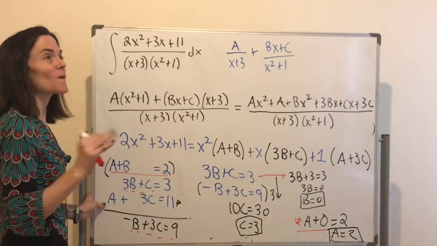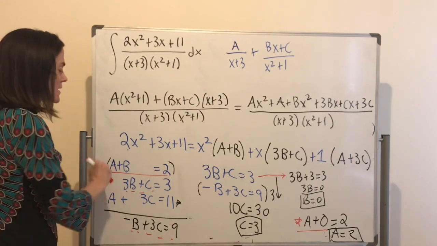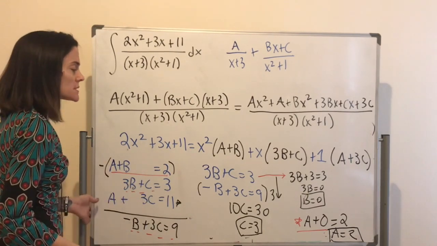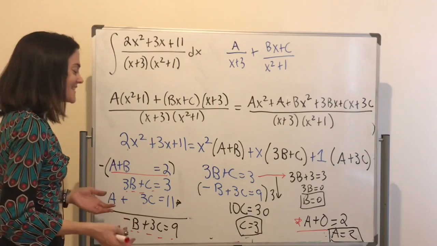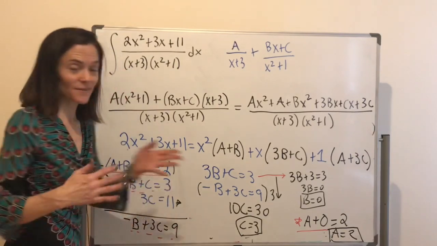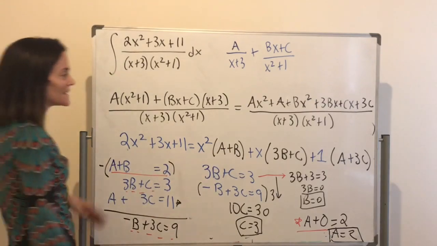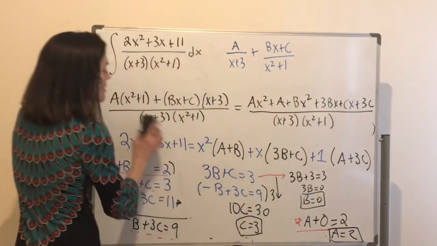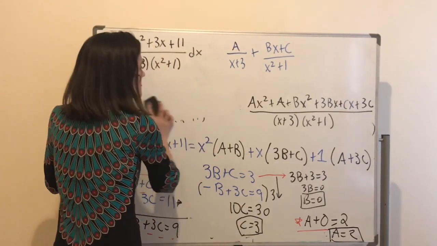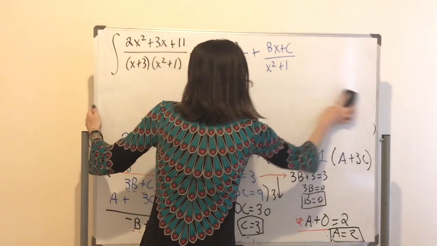So you have different ways of solving when you have 3 equations, 3 unknowns. You might do it different than your neighbor and still get the same A, B, and C, and that's perfectly fine. Okay, well now I have solved for my constants. I'm ready to integrate.